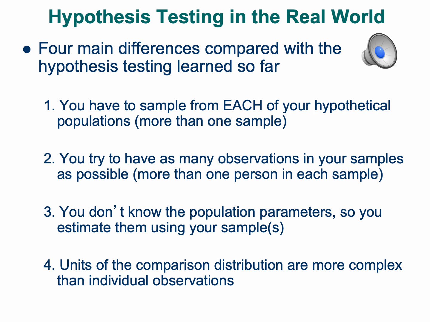The second point is that you have to have as many observations in your sample as you possibly can. We're going to do an exercise as part of this presentation where we see how larger sample sizes give you better estimates of the parameters than smaller sample sizes. The third point is you don't know the population parameters, so you have to estimate them using samples. That was actually a major historical development in statistics when that was figured out.